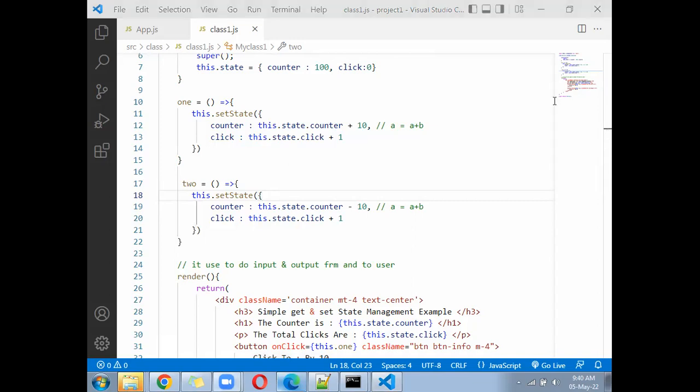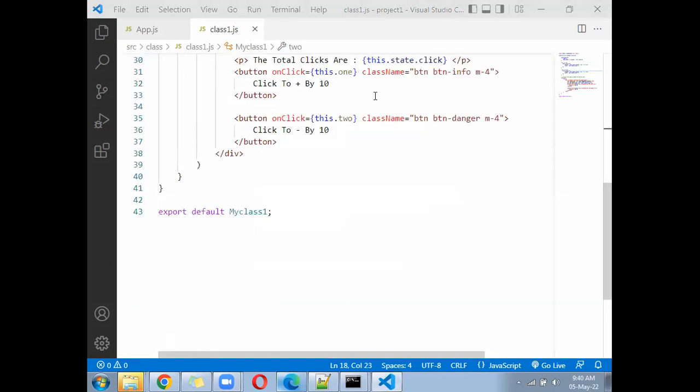Okay, then see you tomorrow. Tomorrow we'll learn how to bring data from another server, a JSON server or JSON file, using the class component. There one more lifecycle function will come, called componentDidMount. componentDidMount is the same as useEffect. And then we have some more functions. We'll see them one by one.